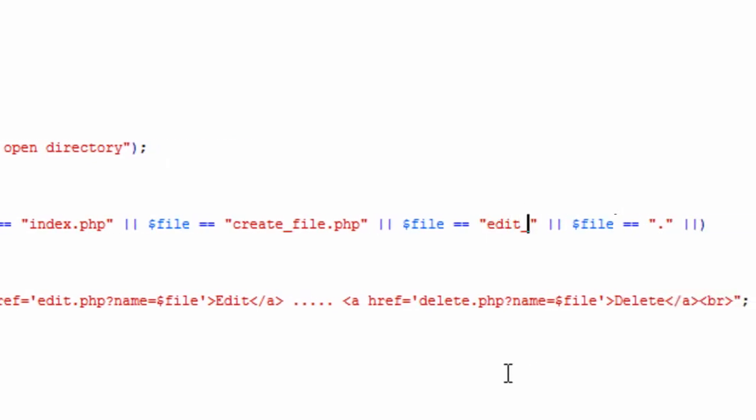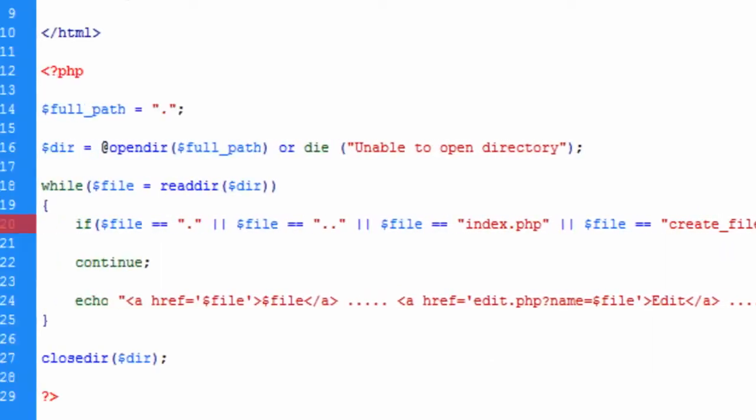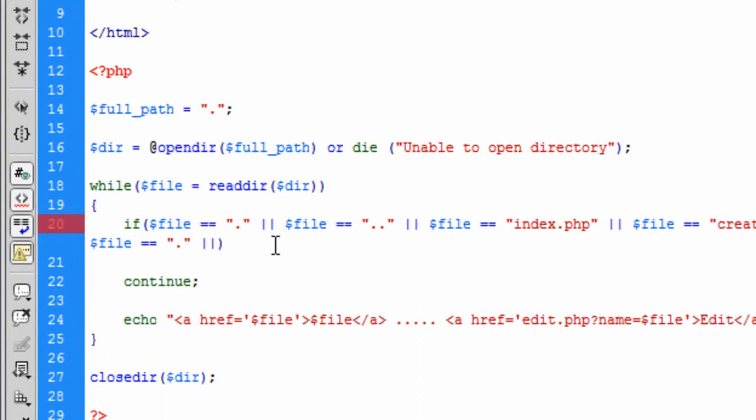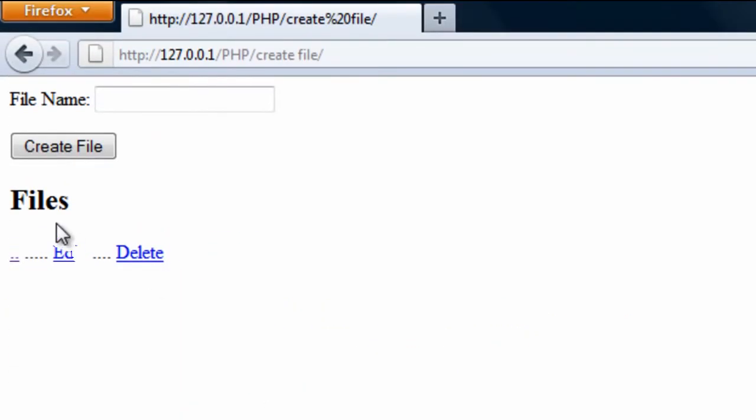So edit_file.php, edit.php, and we need one more for delete.php. I think that's all of them. We can refresh. Okay, so there we go. All the files have been removed from there, and the only files that the user will see are the files the user has created and edited and such.